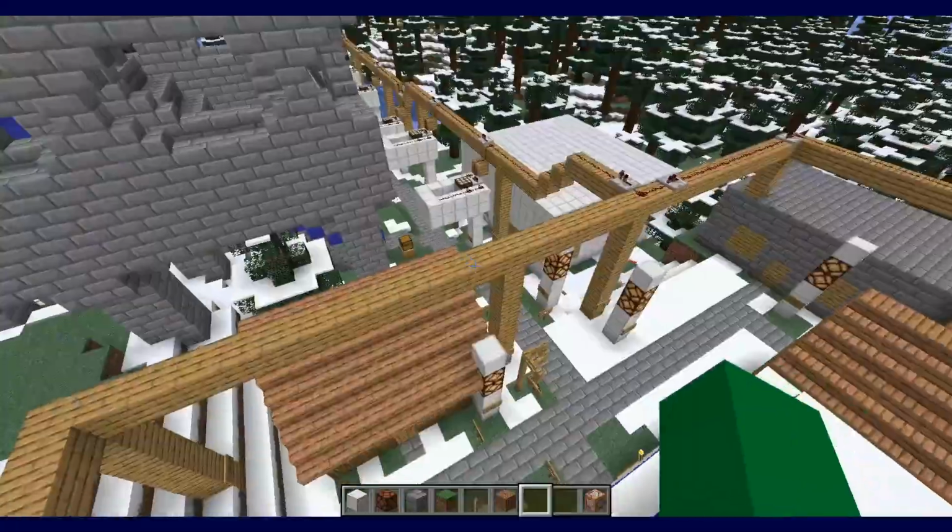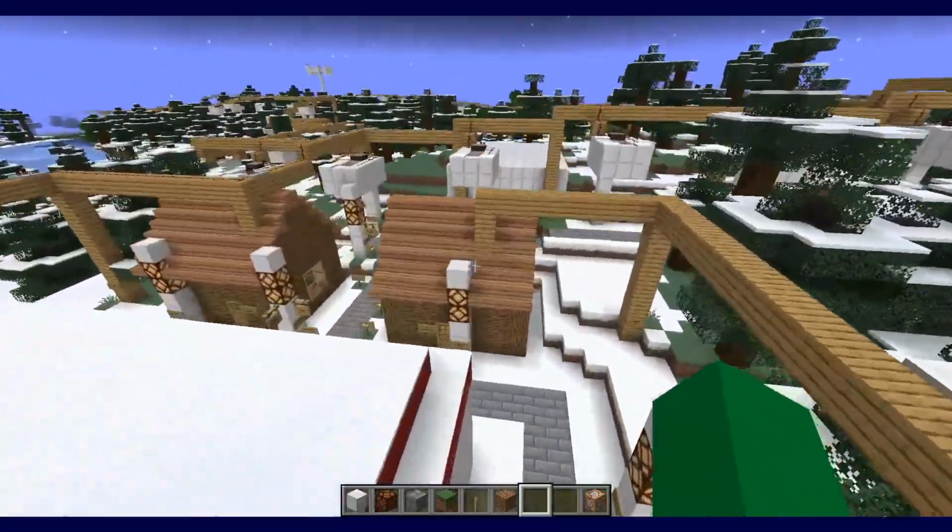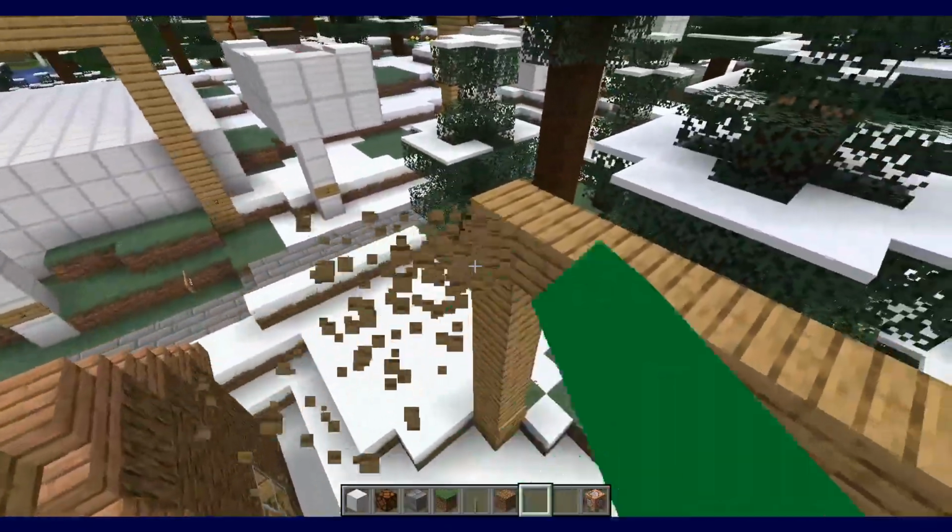Winter Hold is done. Now what I'm going to do is remove these poles.